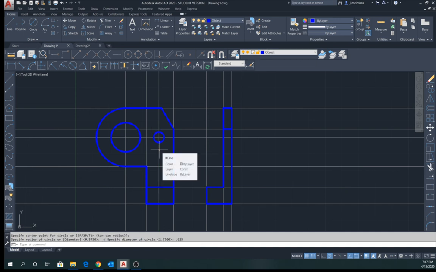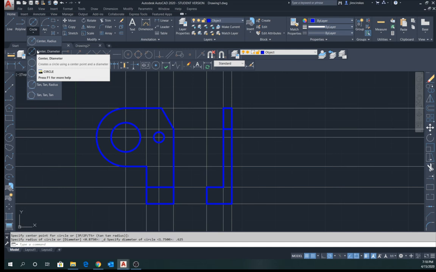Now, if you notice, when I went to grab this second circle, I actually came over here, but then I went back up here. The reason I didn't choose this circle is because this circle will default to a radius. But the circle up here lets me choose what I want, and then it will stay at the last choice.